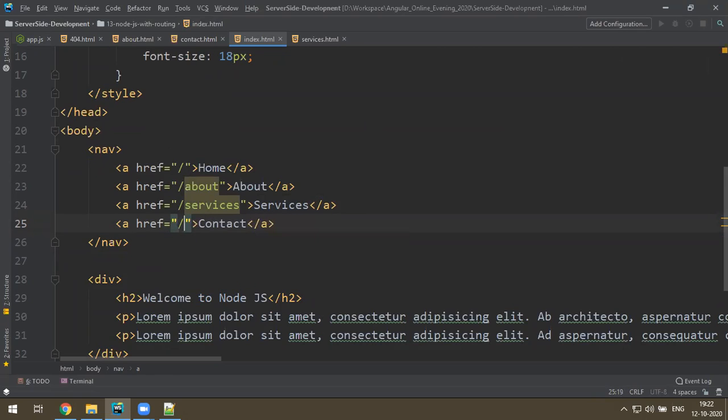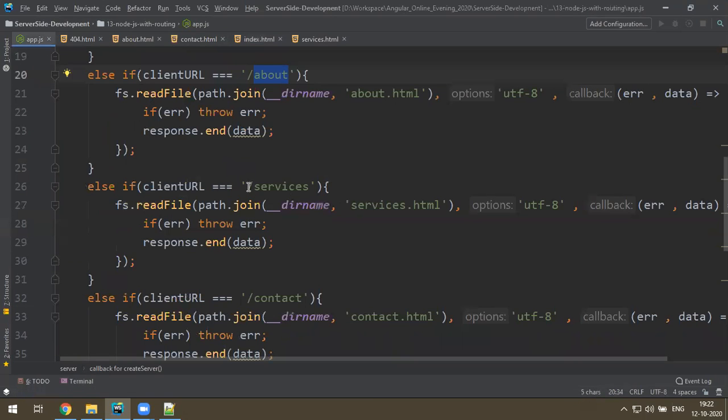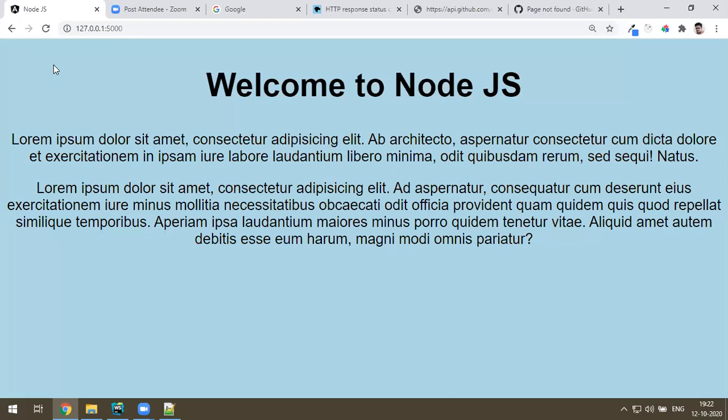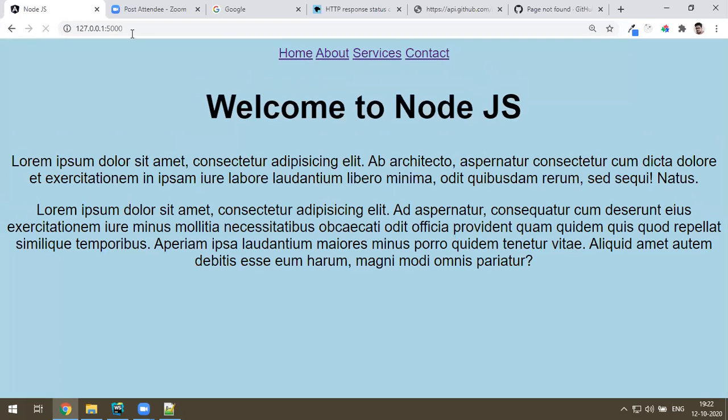So whenever you click on this particular link, it will send a request to the server with this path. And we already configured for this path what page is supposed to load. That is already done. Okay, let's check my index page. Do we have it? You have to send a request to the server. Yes, and let's make some basic styles.